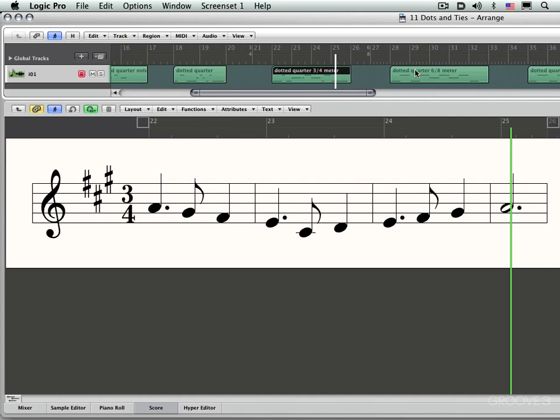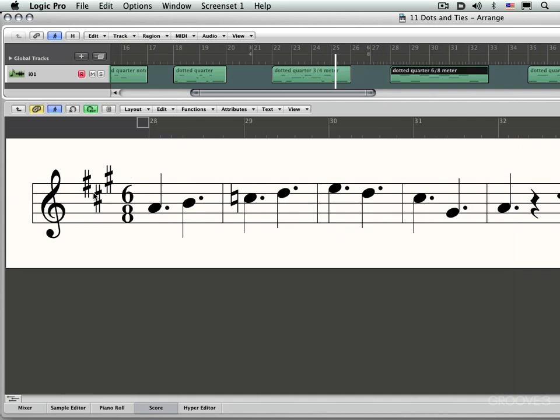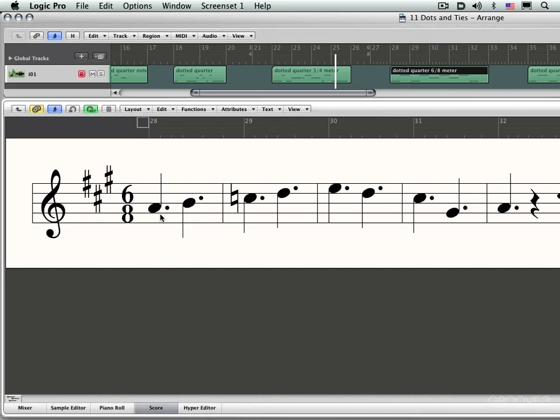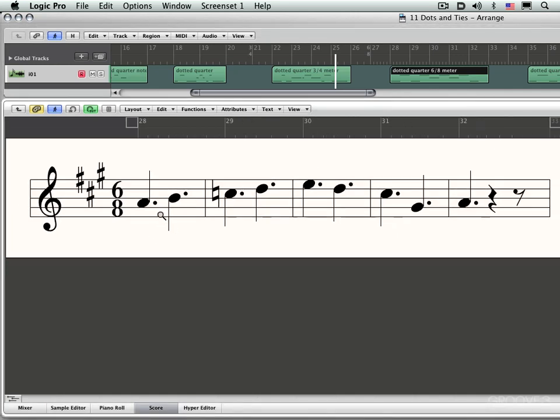Here's 6/8 time. So same key signature, 6/8. So we have the equivalent of 6 eighth notes in a bar. So that's normally subdivided into 2 strong pulses, and those can be notated by dotted quarter notes. Again, let me zoom here so we'll see it all. So here we have 1, 2, 3, 4, 5, 6.